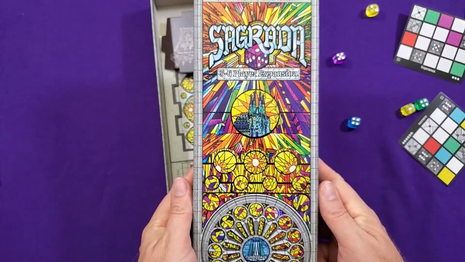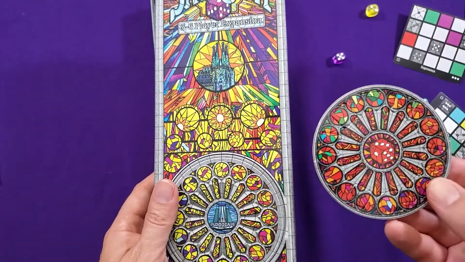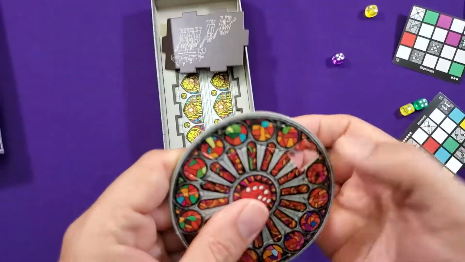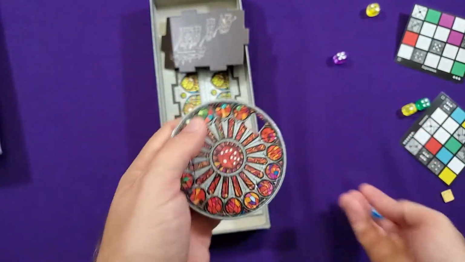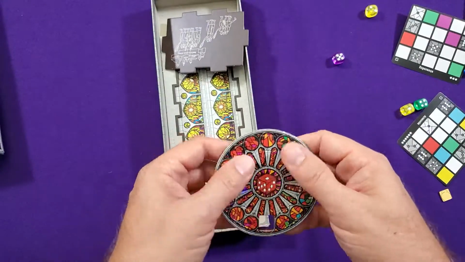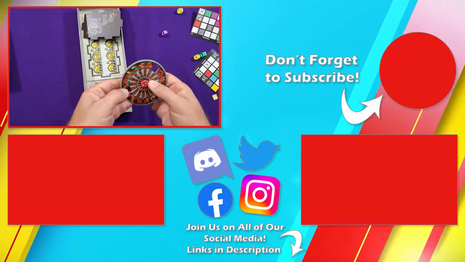That is what comes in the Sagrada 5 to 6 player expansion. If you have any questions about it, you can go through and punch these here. But just if you were curious how the private dice pool works, that's what you do. You get a bunch of dice at the beginning of the game and you roll them, and you can draft from here. You can draft one or none from here each round.